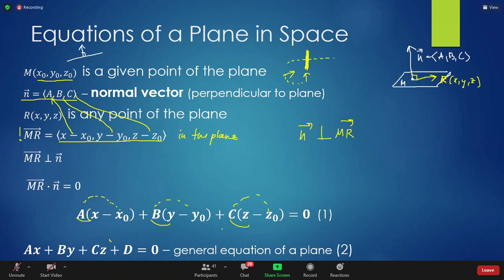all the coordinates of those points, which lie in that plane. If a point is in the plane, then its coordinates x, y, z satisfy this equation, and the other way around. If a point does not lie in this plane, then the coordinates evidently will not satisfy this equation. So even in this general form, the general equation form, we can clearly see the direction at least. A, B, C is still the normal vector for the plane. This is something that we can always see.